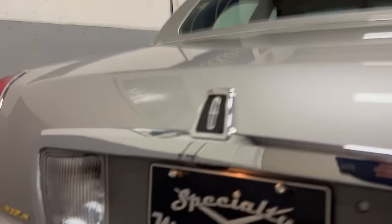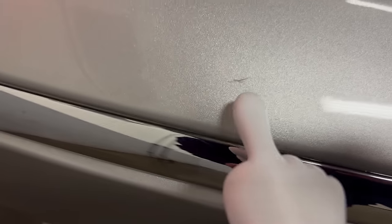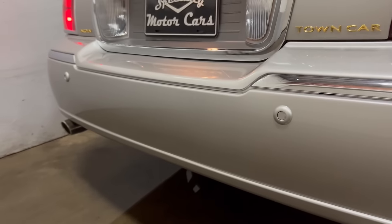I think I already showed you this. It was also, when I got it around, I wanted to show you. Well, there was a little, yes, right here, right there, and kind of there, yeah, there we go, but the face of the bumper, the heck is going on here?